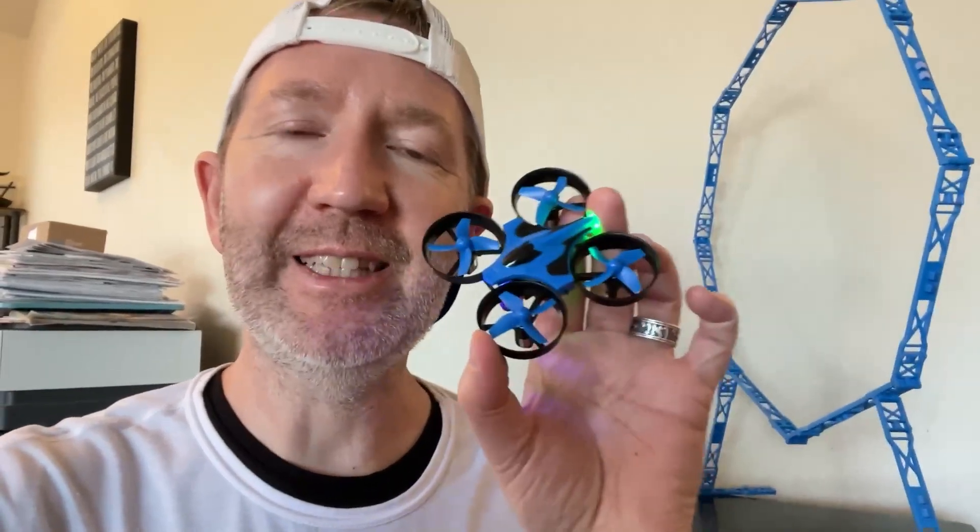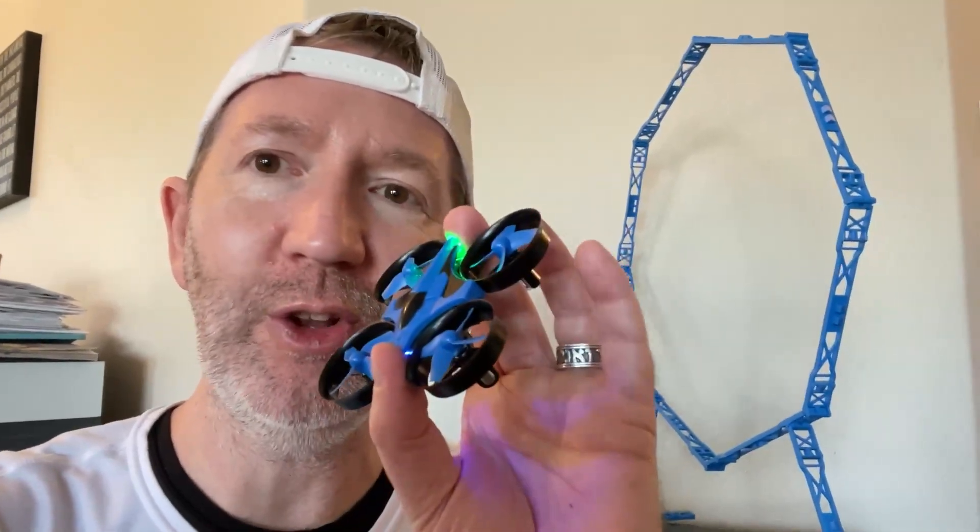So that right there is the Delanus obstacle drone set — that is so much fun. This little drone is so much fun to just fly around and try to go through the different obstacles. I love that it does different tricks like the flips and that it has three different speeds and that it's really small and easy to learn how to fly. So if you're a beginner and you're looking to learn how to fly a drone, this is really a great way to learn. It comes with two batteries, extra props, and of course three different octagon obstacles that you can fly through.